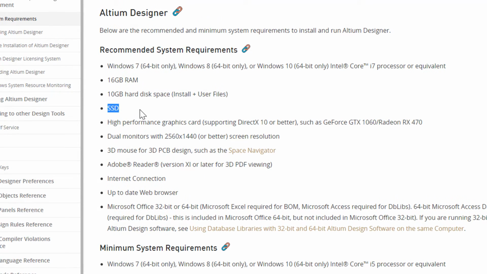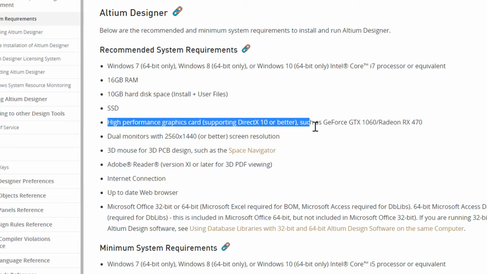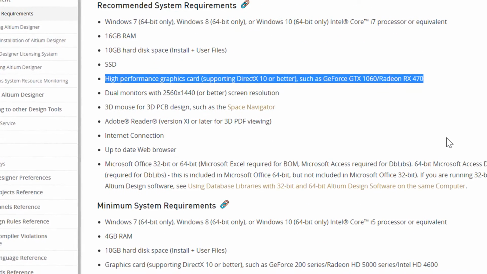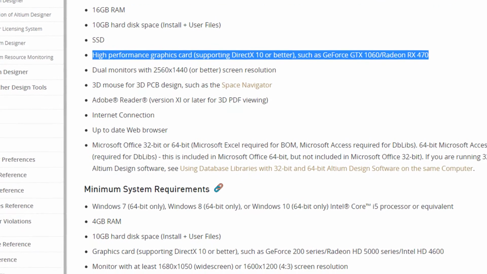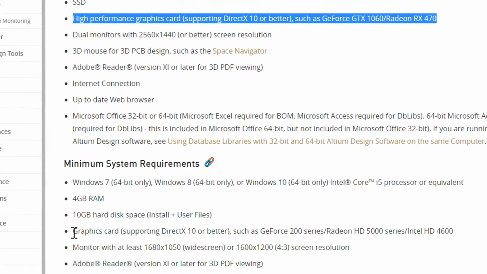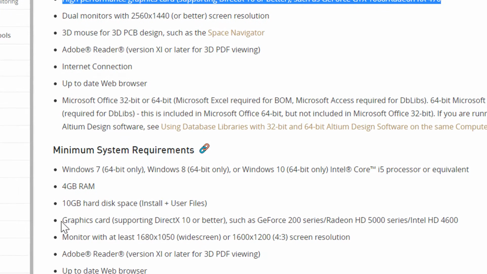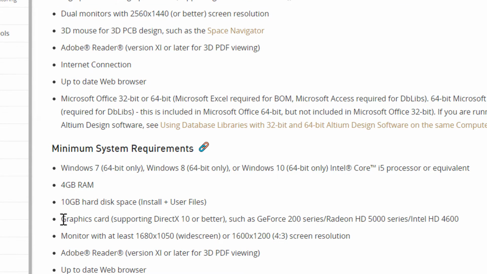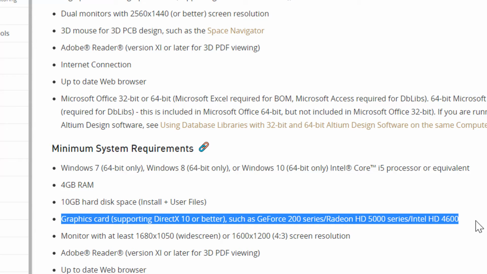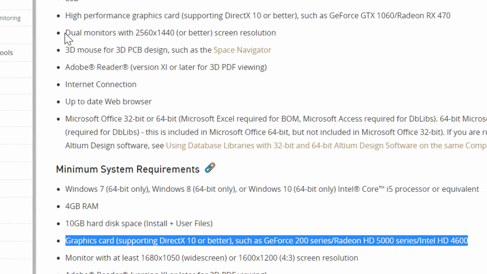You will experience better performance using a solid-state drive in comparison to a hard disk drive. Altium Designer's PCB editor has been optimized for use with DirectX 10 and requires a graphics card that supports this. Altium has chosen DirectX rather than OpenGL for its graphics engine, which has become the preferred standard for gaming graphics cards. An advantage of this choice is the fact that gaming cards are often significantly cheaper than workstation cards of equivalent performance. Therefore, the use of a gaming card instead of a workstation card is strongly recommended.